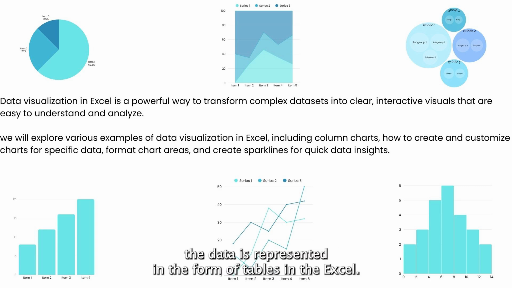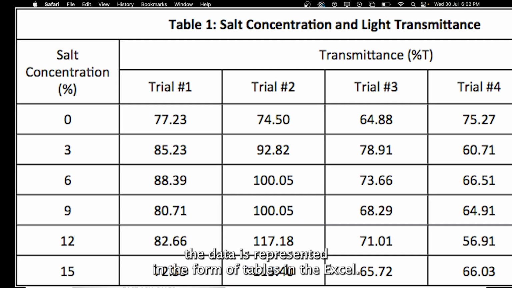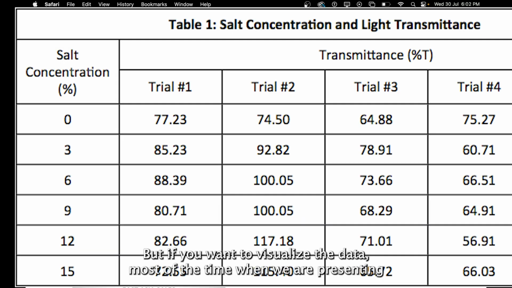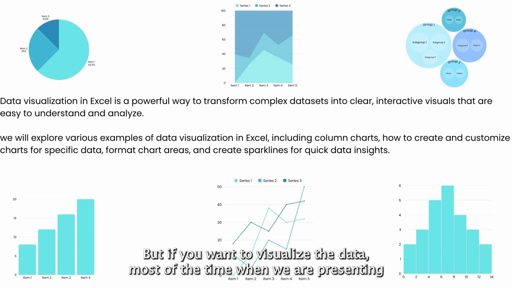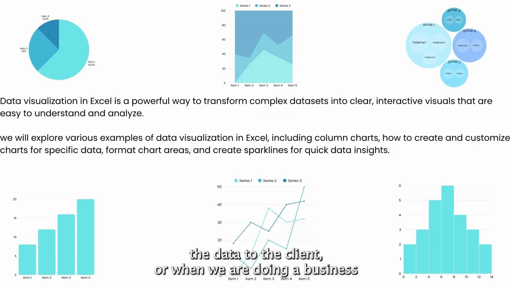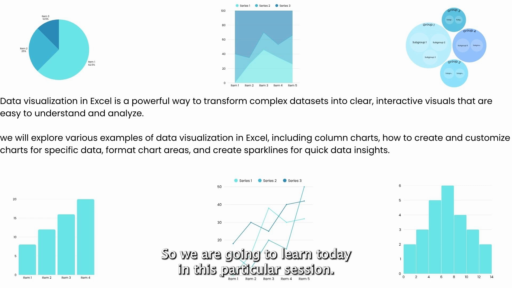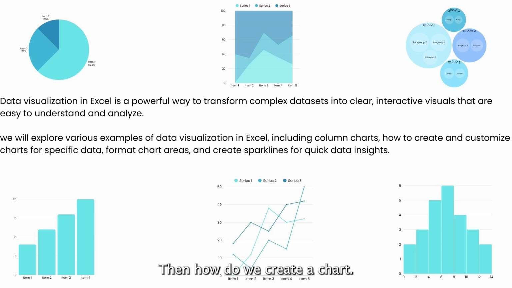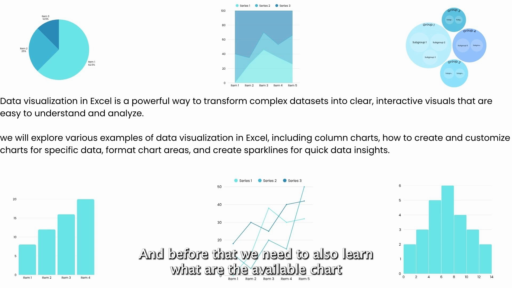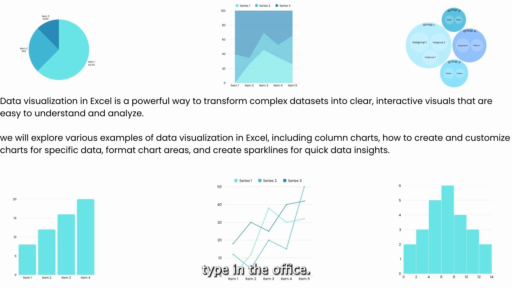Because most of the time the data is represented in the form of tables in Excel. But if you want to visualize the data, most of the time when we are presenting the data to the client or doing a business presentation, we would like to visualize the data. Data visualization means picturizing the data in the form of charts and graphs. So we are going to learn today in this session how we create a chart, and before that we need to also learn what the available chart types in Office are.